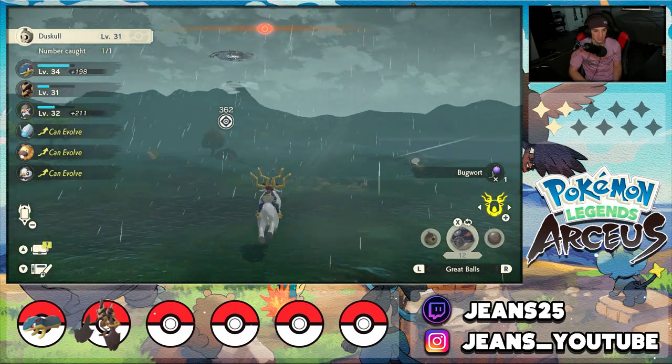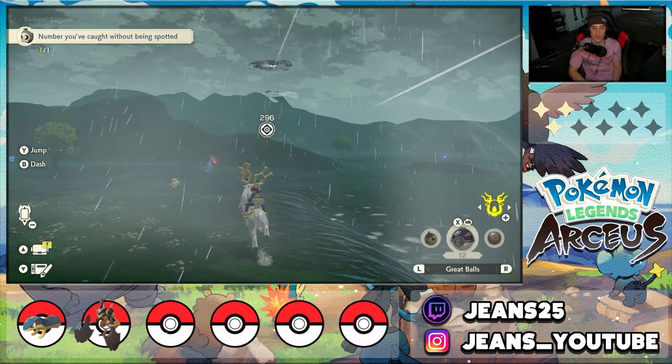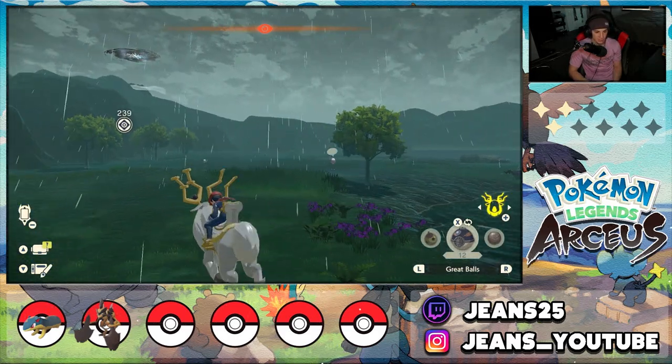All right. Now that we got the Dusclops, we're chilling here. We explored this right area pretty well. I can keep hopping over here and we can go back and complete this main mission. Do not knock me off my deer. Yes, we dodged it. Awesome.